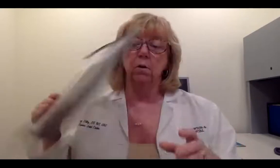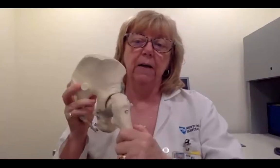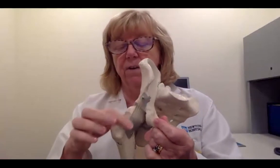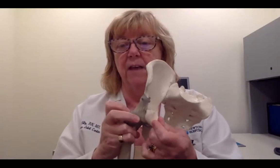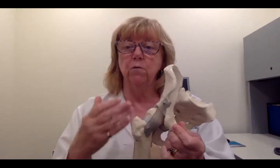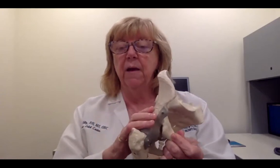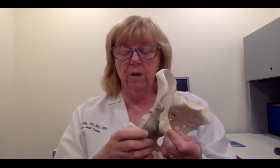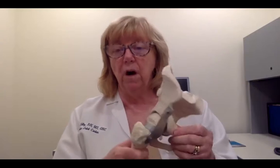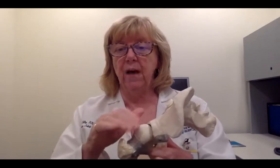So what do they do with the total hip? In this bony model, you can see the ball and the socket. There's also a capsule — a blend of fibrous tissue and ligaments — that surrounds the joint and holds the ball in the socket. It also has a special lining called synovial tissue that secretes fluid and helps lubricate the joint. During surgery, they open the capsule to gain access to the bony anatomy, but at the end of surgery they repair it so you still have that capsule, synovial tissue, and fluid. Under anesthesia, they pop the ball out of the socket to access both sides of the joint.